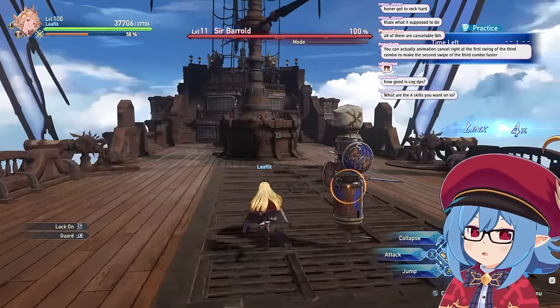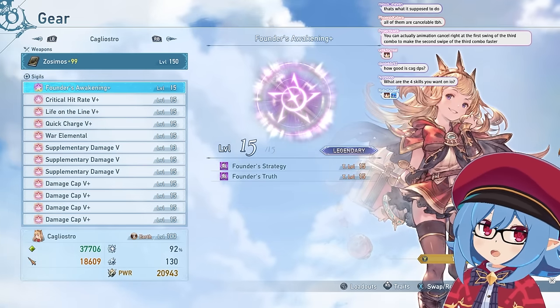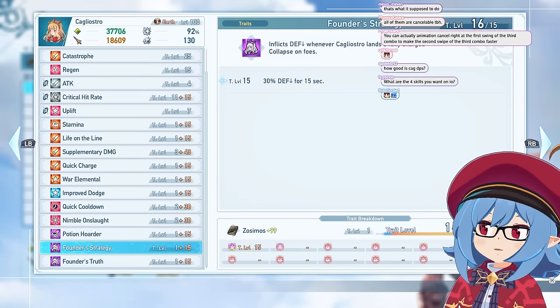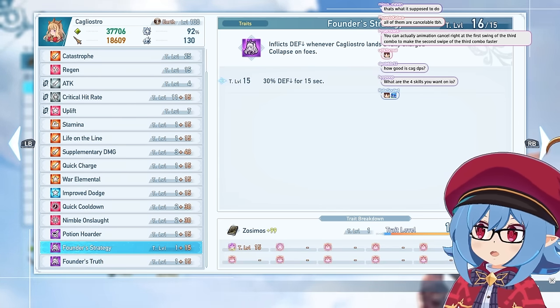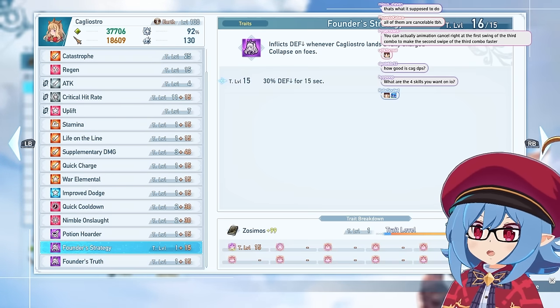Okay, so we'll look at sigils now. Sigils on Cagliostro. You want to get awakening one ideally, but the important one is actually 30% death down. This is going to help out your teammates that are barely hitting cap or that aren't at cap. You'll be dealing a lot more damage with that. So it helps a lot. So you definitely want that because it's free.